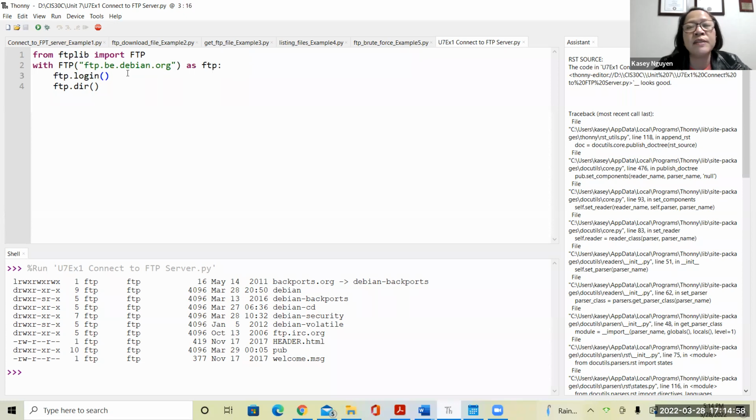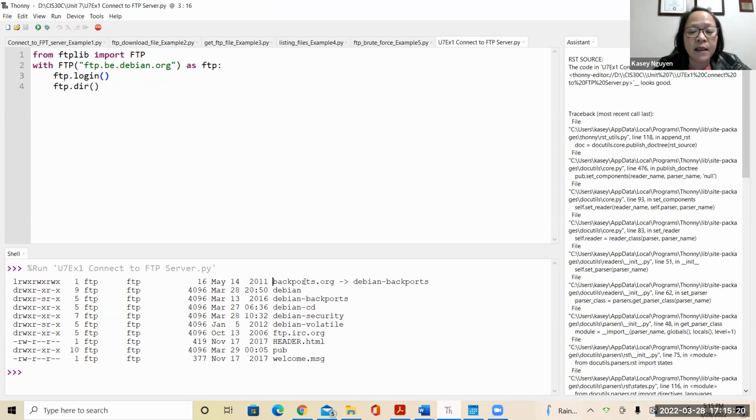It's very much like what you've seen with dir in Linux, where it looks at the entire container and then all the components inside that container. So here it gives me the directory for the FTP site. And again, I would have permissions on the left and the details about the directory.